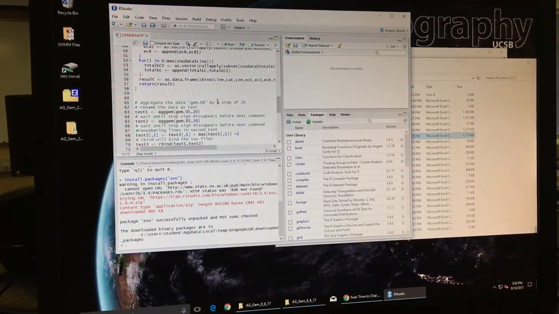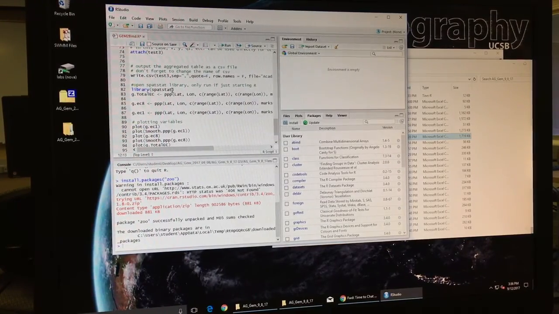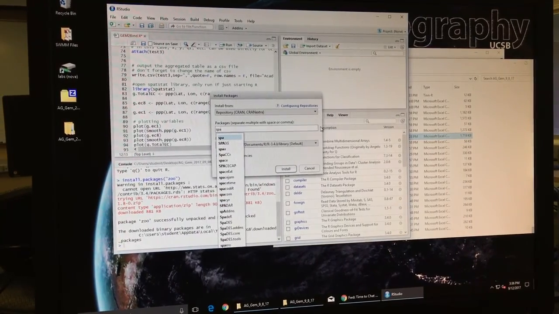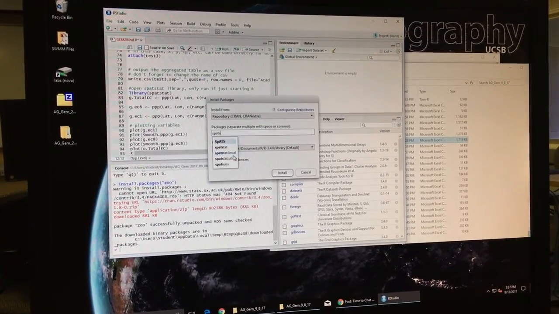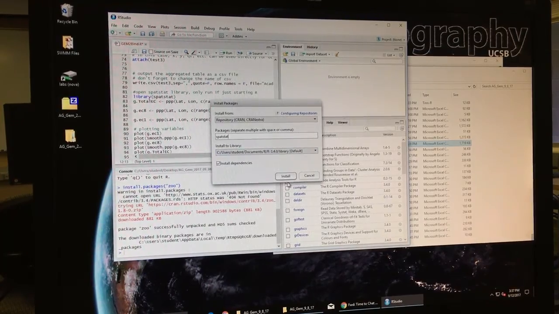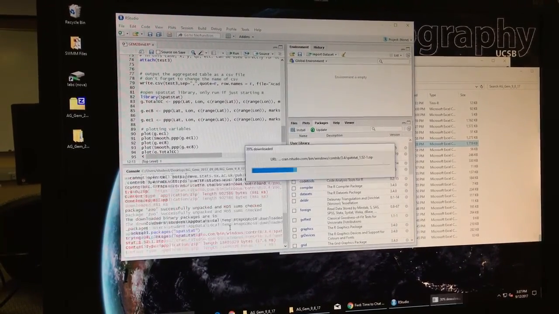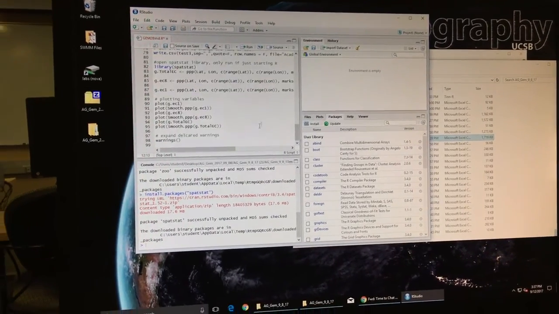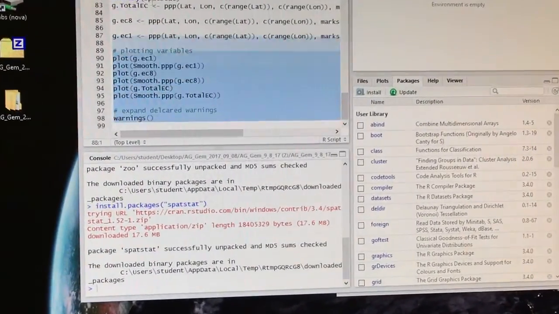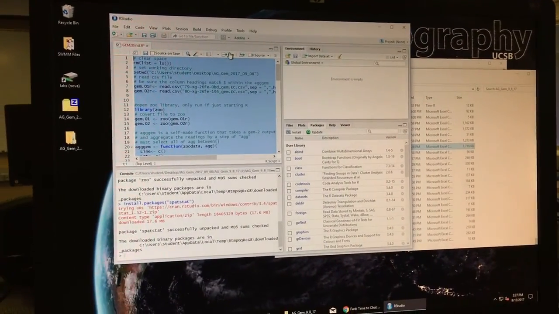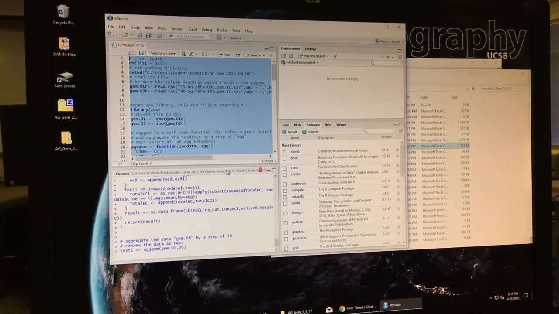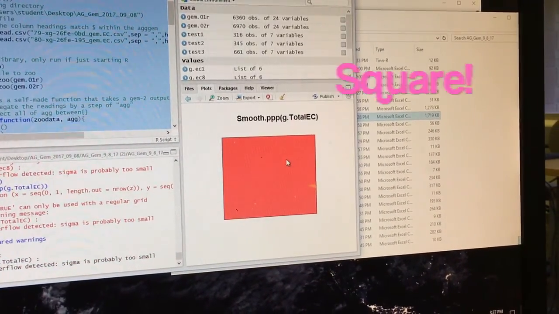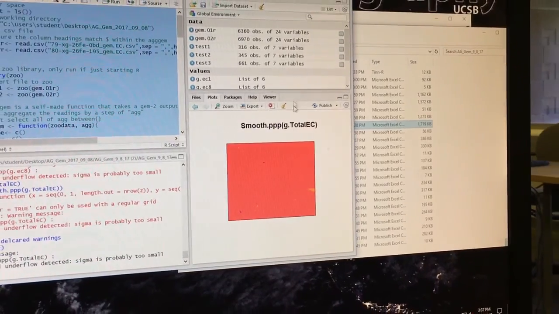And then we do again the same thing for library stat. So packages, install, stat. And that is on line 82. And we'll see it go. Cool, yeah, there it is, successfully unpackaged. And then we're ready to run it. So we just highlight the whole thing, at least that's what I like to do, and click run. And you'll know it successfully went through when this little image to the side comes out with a square loop right there. So we're good.